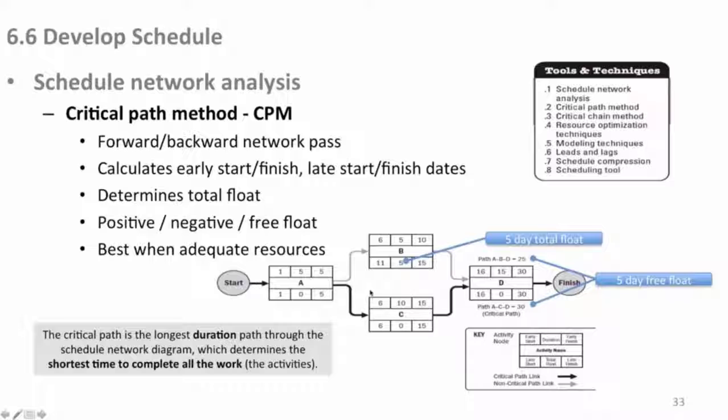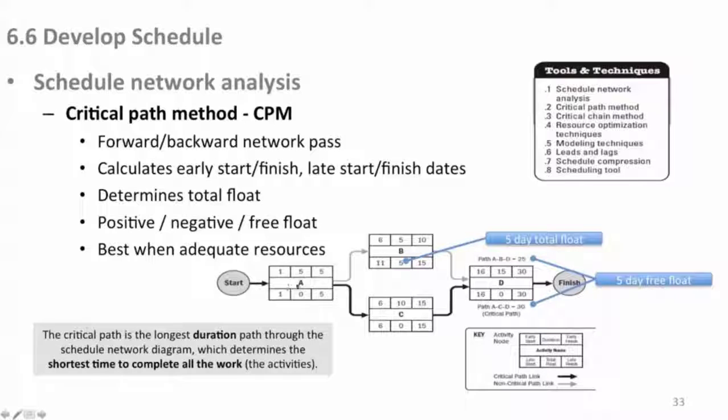Now this is a very simplistic network diagram. You may have, obviously, hundreds and thousands of activities in your chart, and they're not going to be a straight line like this. In this one you do A, you do B, and then you do D. You could have B going off, being a dependent of E, and when it's done you do C, and then it goes to D. All these logical relationships that we've linked together that we saw before can apply here.